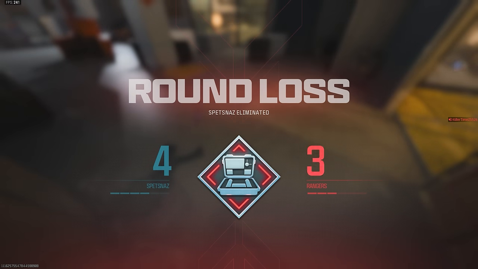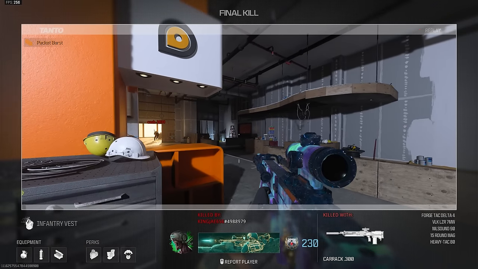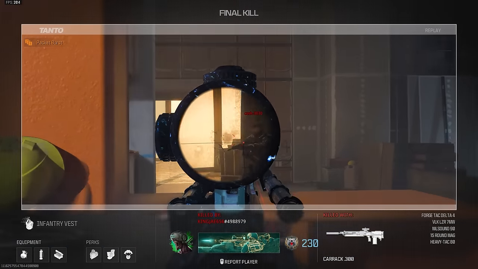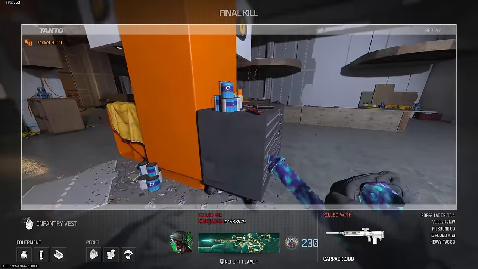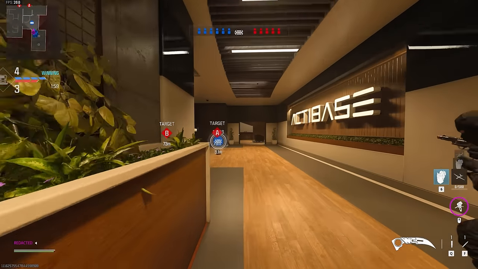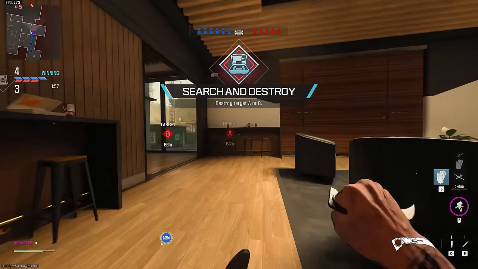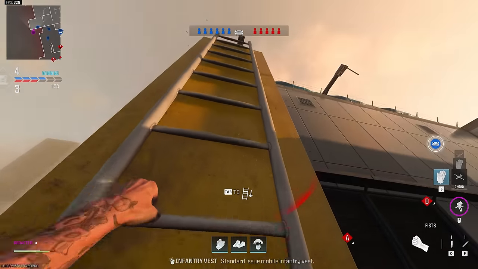Focus on the next one. Well, that's great. Yeah, this kid's hitting some nasty shots though. Alright, well, let's hope that doesn't happen again. Place the charge. Detonate the target. I got hit marked by something.